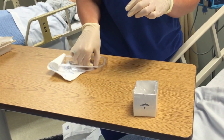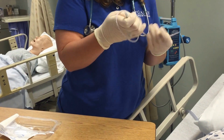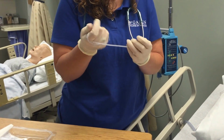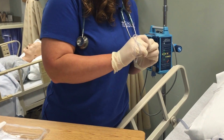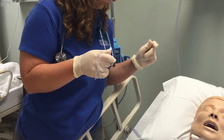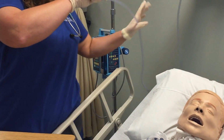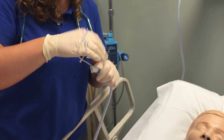Alright, so it's better if you want to go ahead and use both hands to pull out your tube so you can wind them both around your hand. And use that to manipulate and get it ready. Alright, so you're going to have, my left hand's going to be my dirty hand. And I'm going to go ahead and connect this to my tubing. Make sure it is still turned on and ready.